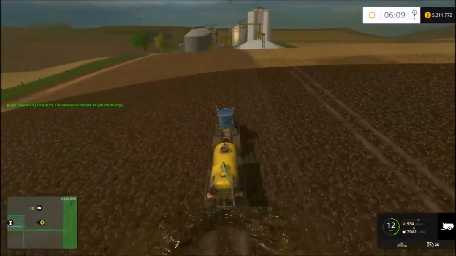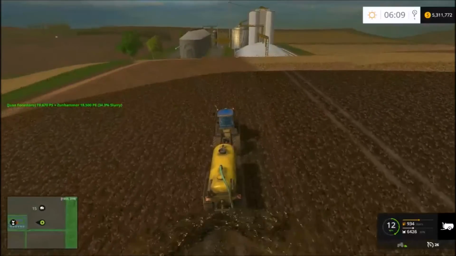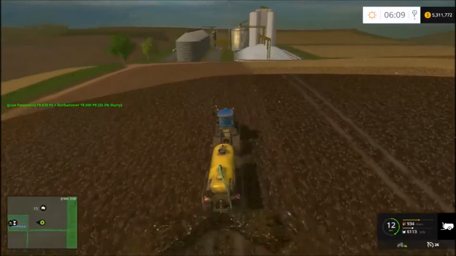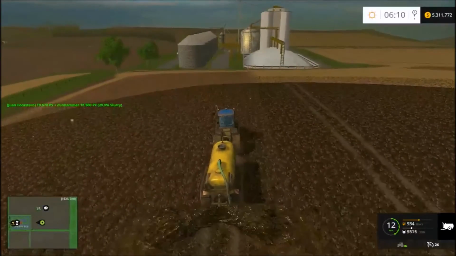We'll have to get Cowboy Andy in here to start cultivating this in so we can plant something. I think we're going to go back to corn on field 15 next time.